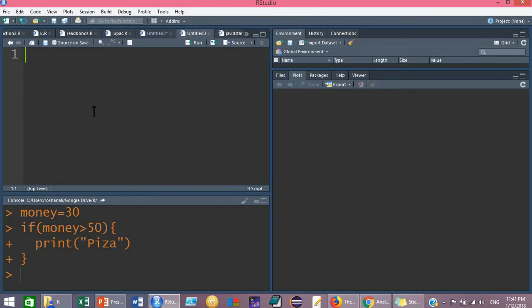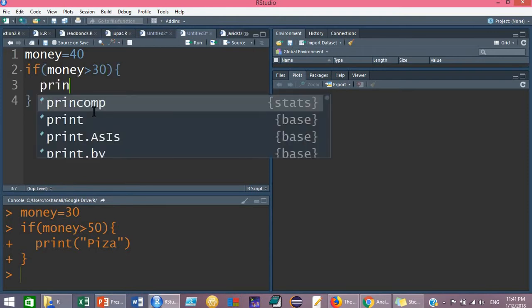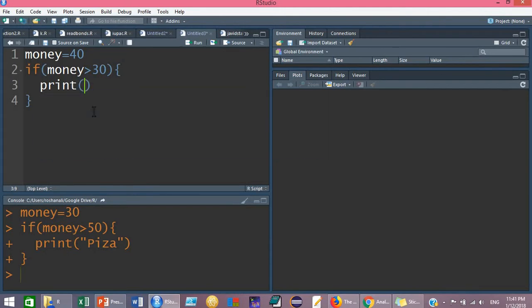For this you will have to type, for example, money. You have $40, and then the if statement: if money is more than $30, then he should bring a pizza for you.